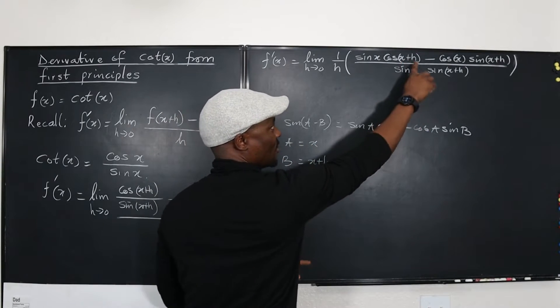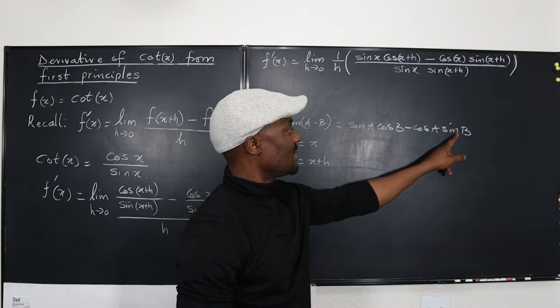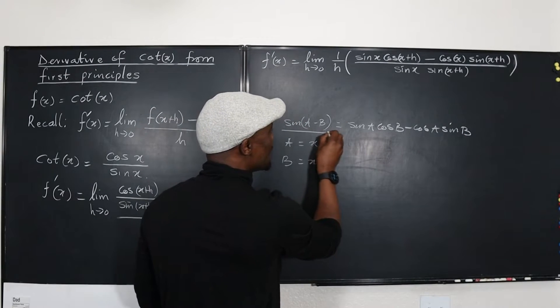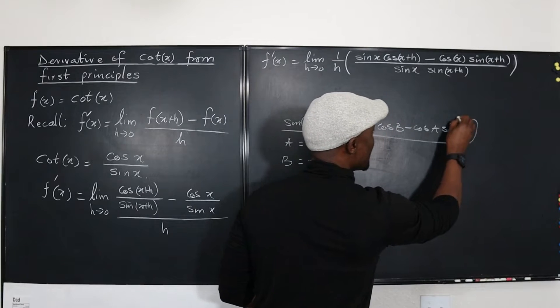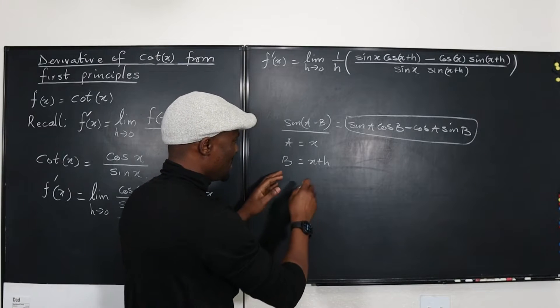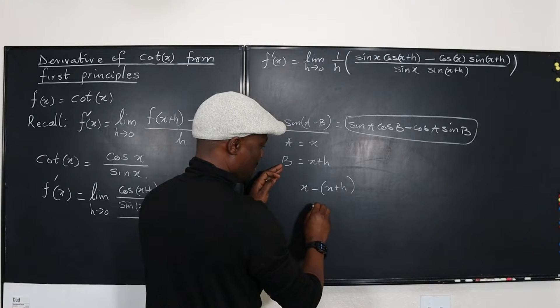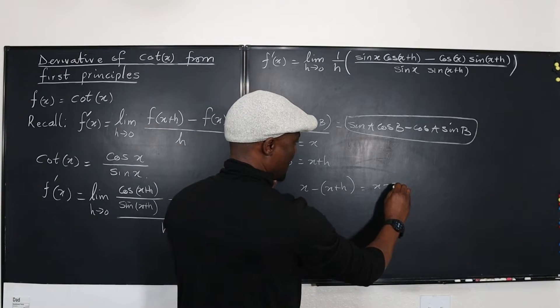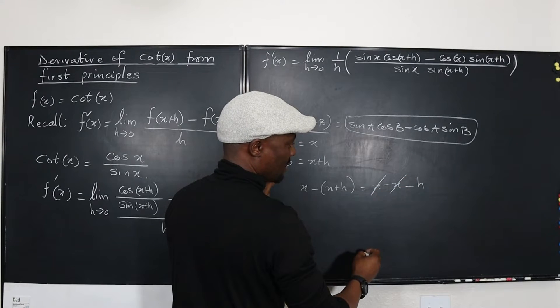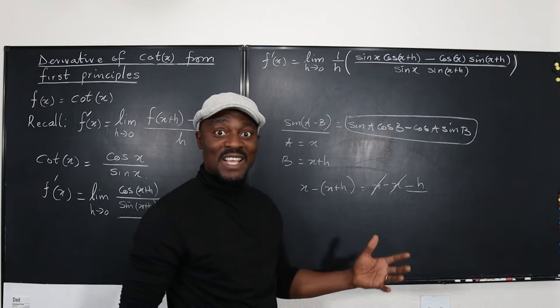It fits perfectly into what we have on top. This is x. This is x plus h. This is x. This is x plus h. It fits perfectly. So this is a minus b. So I can replace this long expression with just sine a minus b. And what is a minus b? It's going to be x minus x plus h, which is going to be x minus x minus h. So these two take each other out and I have negative h. So I can write the expression as just sine negative h.